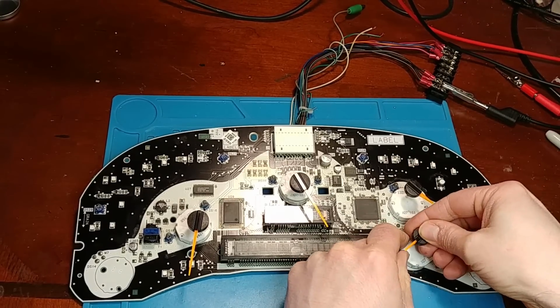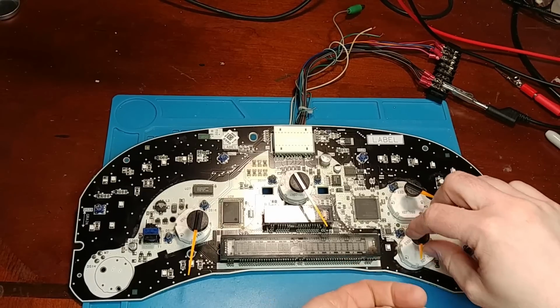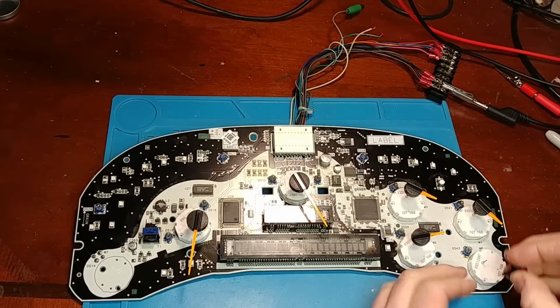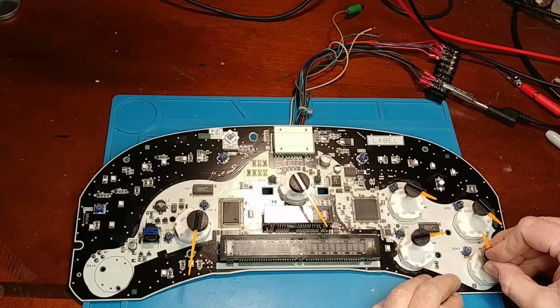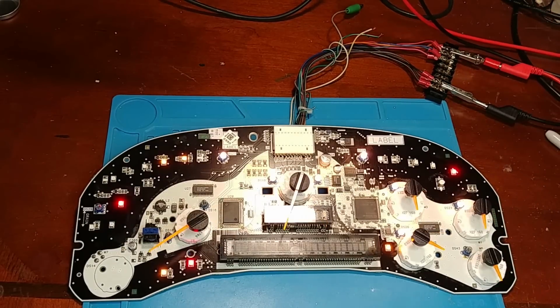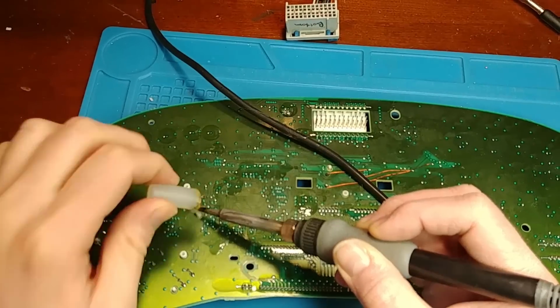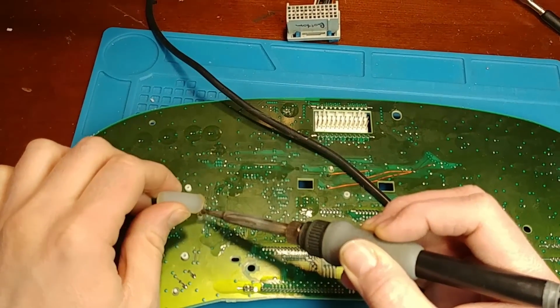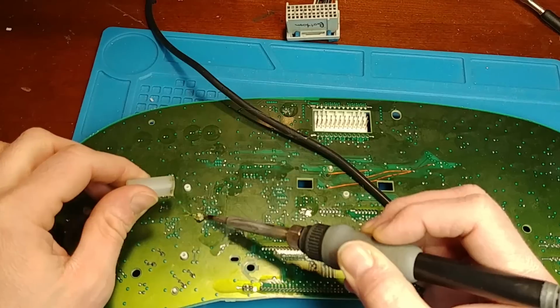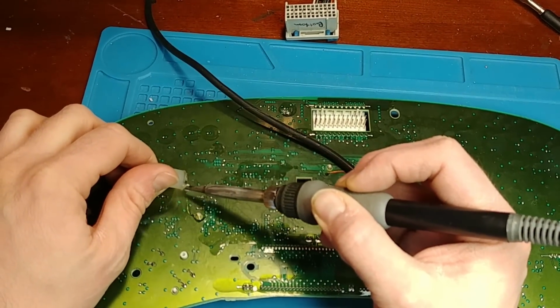Next, I'm just going to do a quick sweep test to make sure all the stepper motors are working. All right, looks good. I'm having to use a little bit of glue on the guide pins here. I'm not putting glue on the solder joints, just the pins that come through the board.